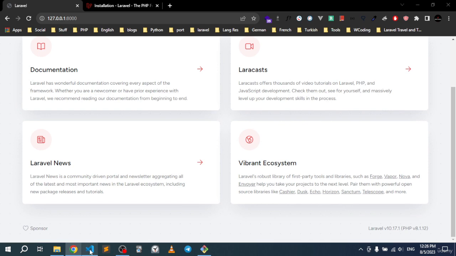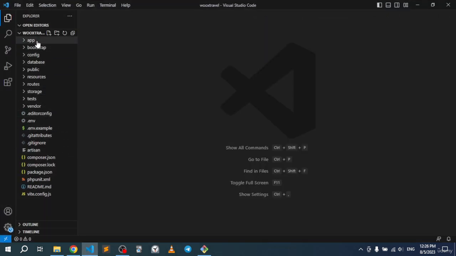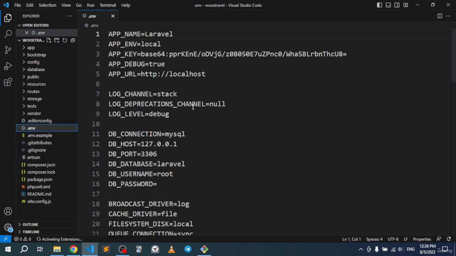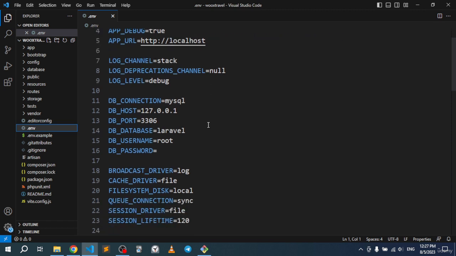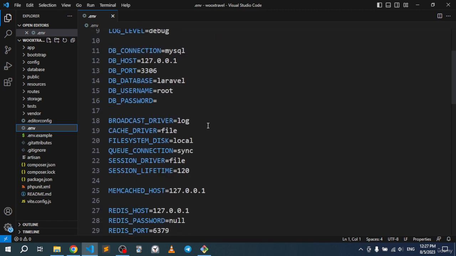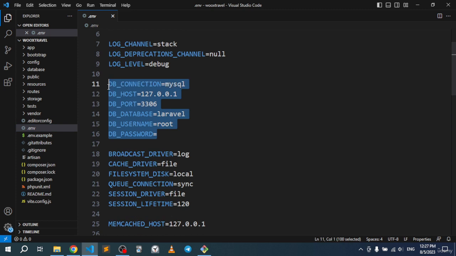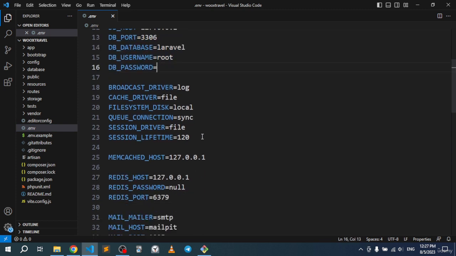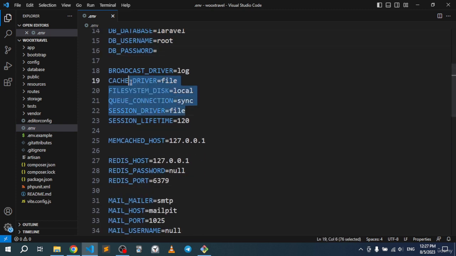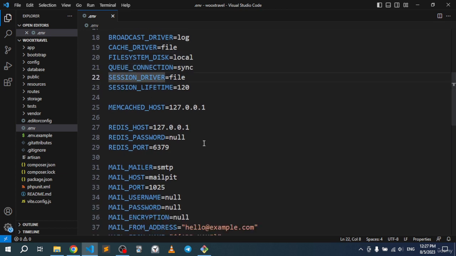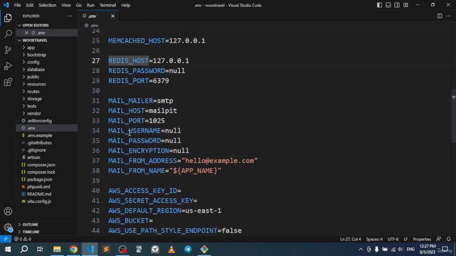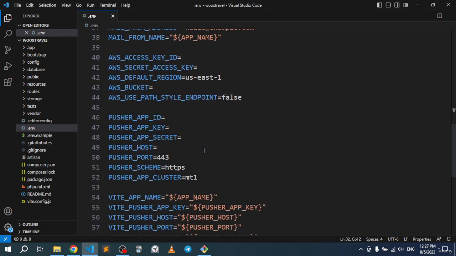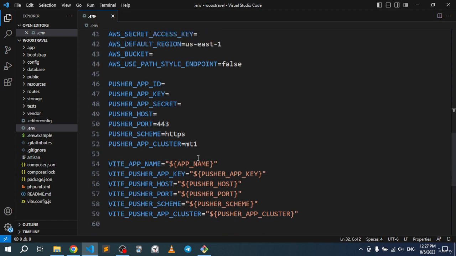All right, so I want to go right here, and the first thing that I want to start with is actually the .env file right here, and this basically takes care of the configurations of the database, and actually a lot more stuff. So there is a part for the database, to set up your database with this project. If you look down right here, you can see that there is the part for the session and all of that, and there is the part for Redis, the mailing part right here inside Laravel. You know, there is AWS, Pusher, as you can see, Vite and all of that.